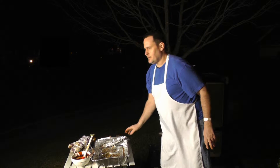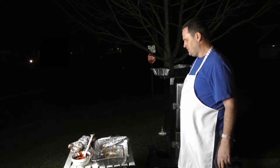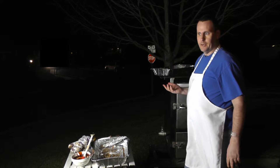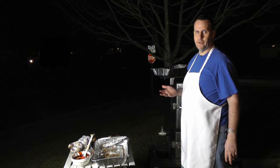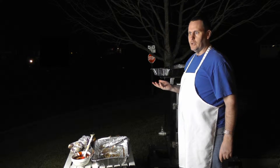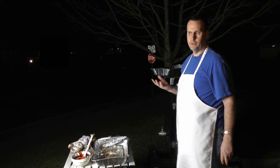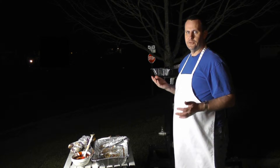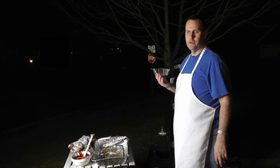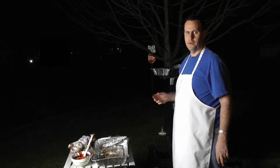We're going to leave that in there just long enough for the sauce to set, which can be maybe 5, 10, 15 minutes at the longest. Generally, if your temperature is high — say 250, 300, 350 — no matter what you're cooking on, whether it's an oven, gas grill, or smoker, you run the risk of your sauce burning because it's sugar-based. There's a lot of sugar, even tomato in it. That's why a lot of times when you cook, you put the sauce on near the time you think your meat is done, leaving it on just long enough for it to set so it's not all runny coming off.